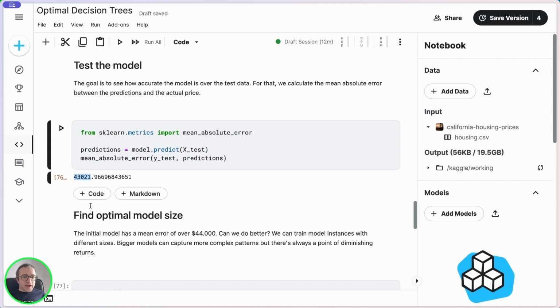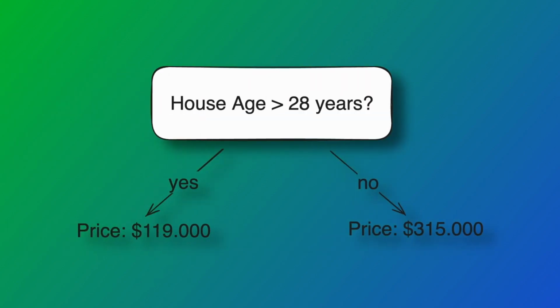Let's try to find out if we can do better. One of the problems we commonly face when training a model is overfitting. It means that the model has learned too much of the patterns in the training dataset and does badly when faced with new data. As I said, one way of avoiding overfitting is by separating the dataset into 2 parts and hiding one part from the model. But another way of doing that is by finding the right size of the model. In this case, this is a decision tree. And a decision tree can have a lot of levels, a lot of leaves. So what is the right number of leaves or split points in the tree to capture the complexity of the problem? If we pick too few split points, the model will not be able to capture all the complexity.